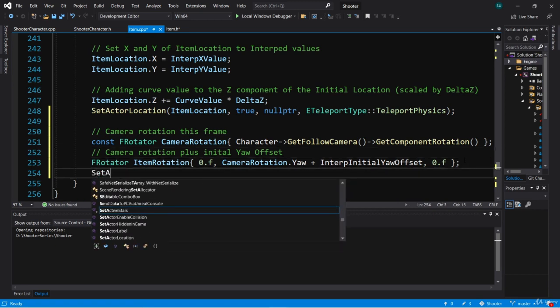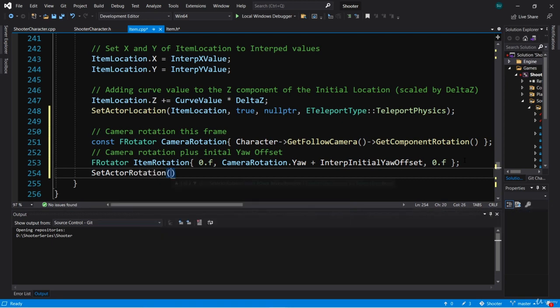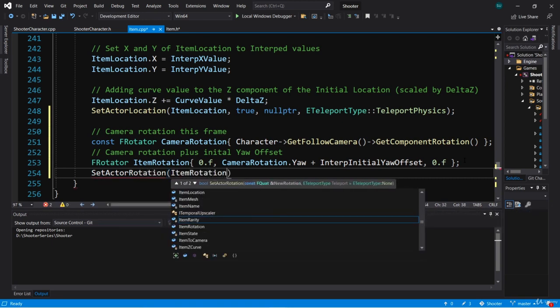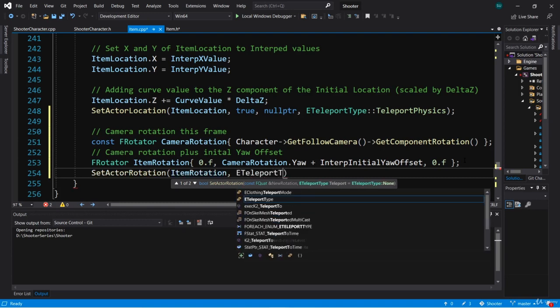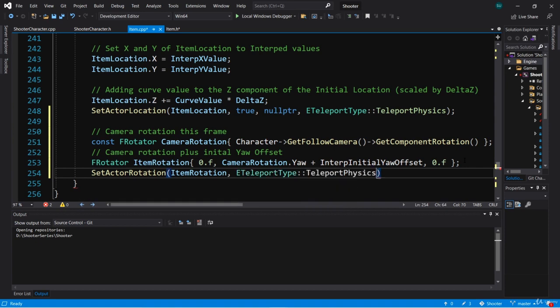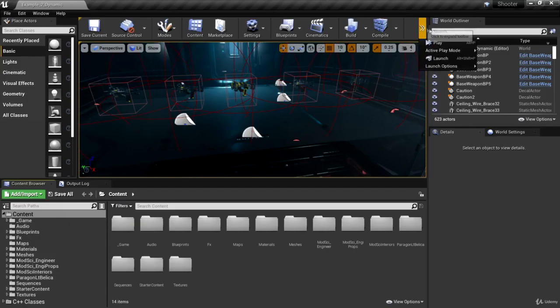So SetActorRotation, and it's going to be ItemRotation. And we can specify the teleport type. We're going to use ETeleportType::TeleportPhysics. So that way we're rotating with teleportation. Okay, so let's compile this and we can test it out.